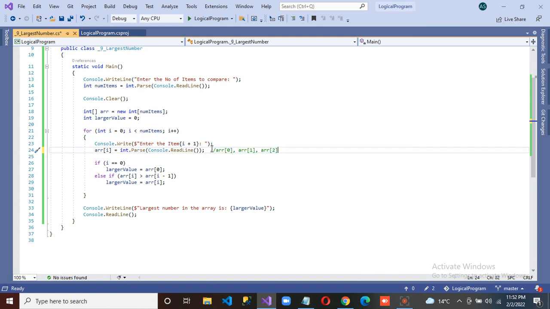The very first time, I transfer the value into larger value, so the larger value is the very first value.